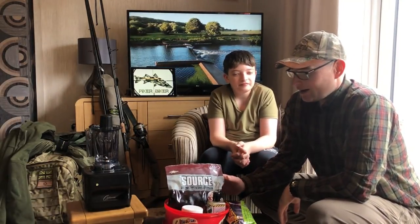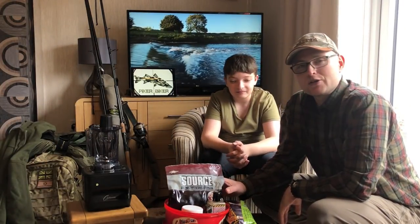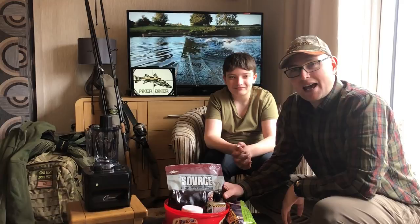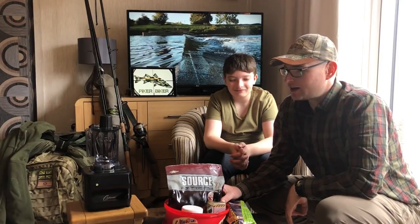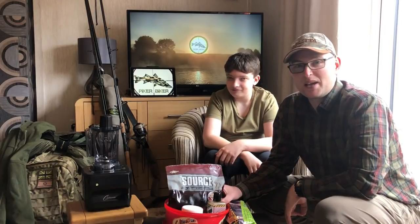Because we're going to be targeting the barbel, we're going to be using some paste. We need to add an extra bit of scent to the river because we're fishing during the daylight, and the barbel usually switch on the river Ribble when it gets dark. But there's a few little things you can do to better your chances, and I believe one of those things is using a trusted bait.